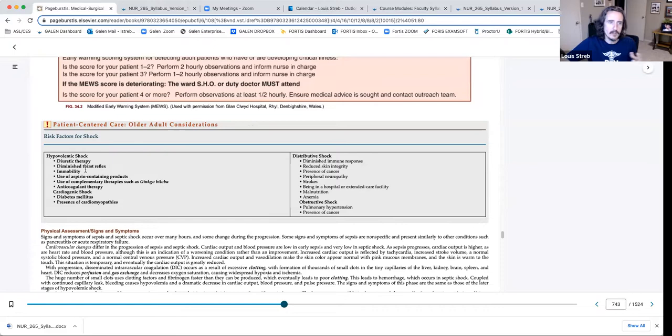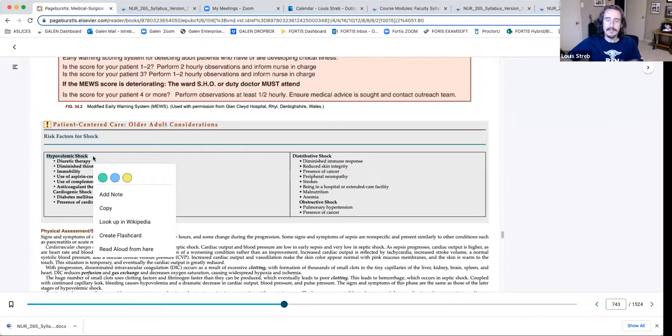You can go back and look at hypovolemic shock again, risk factors. If you're on a diuretic, of course, you're going to pee out too much. What other kind of patient? Diabetes and sepsis. If you have somebody with intracranial pressure, a TBI, and they have diabetes and sepsis, that puts them at risk for what? Hypovolemic shock. How would you know they're in hypovolemic shock? The signs and symptoms. So you could very well get a test question that talks about a TBI and have to figure out that they're presenting with hypovolemic shock.